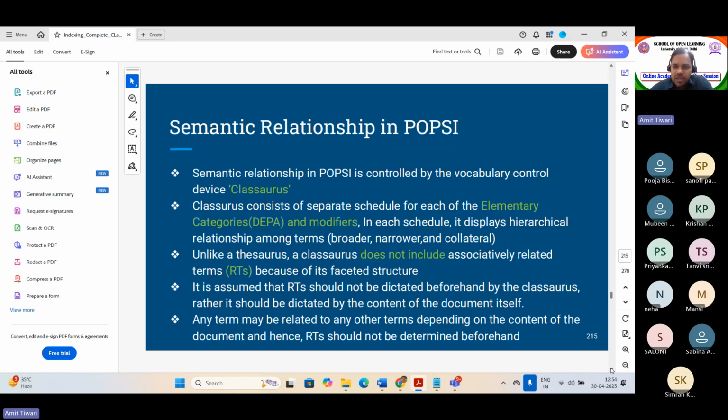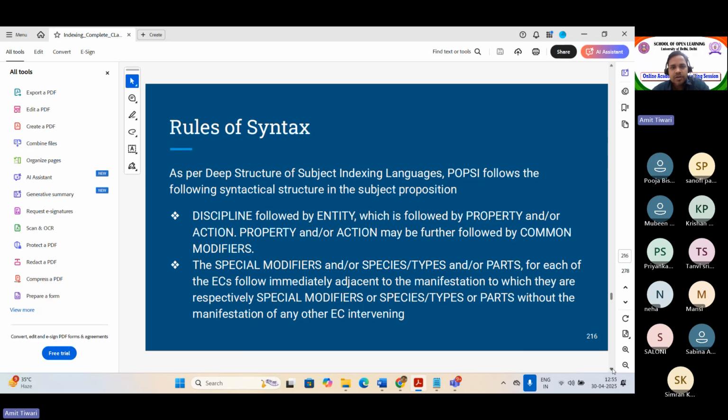As I told you, Classaurus is something which is a controlled vocabulary, which will be used when deriving the entries in POPC. So here the semantic relationship amongst the terms was defined using Classaurus. Classaurus consists of different schedules for each elementary category and modifiers, and does not have related terms like other thesauri.